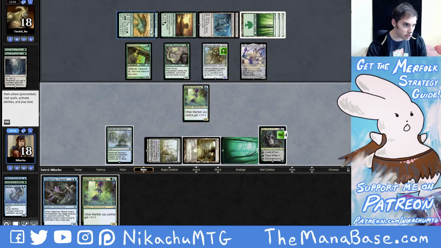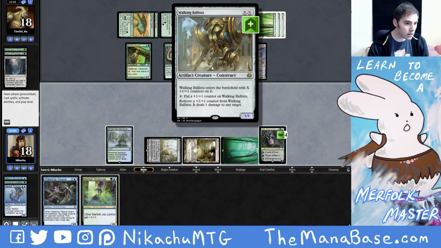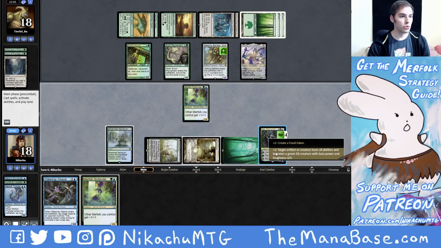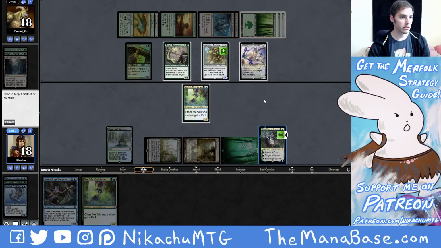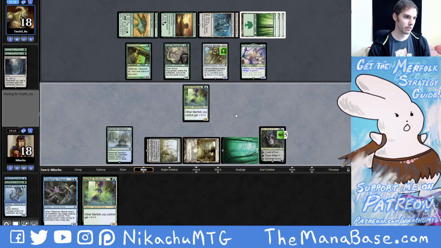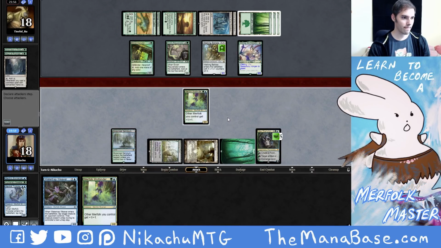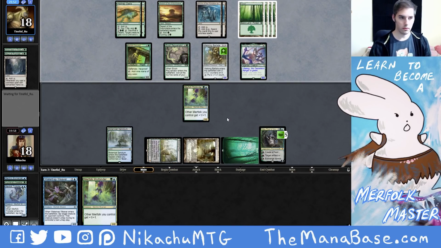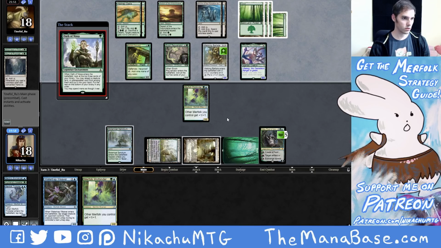The biggest problem is this thing. 1, 2, 3, 4. 1, 2, 3, 4. Do you have any removal? I forget it. Boop! We're gonna boop you. You got booped. So we just have to deal with the Walking Ballista, which can get pumped up.